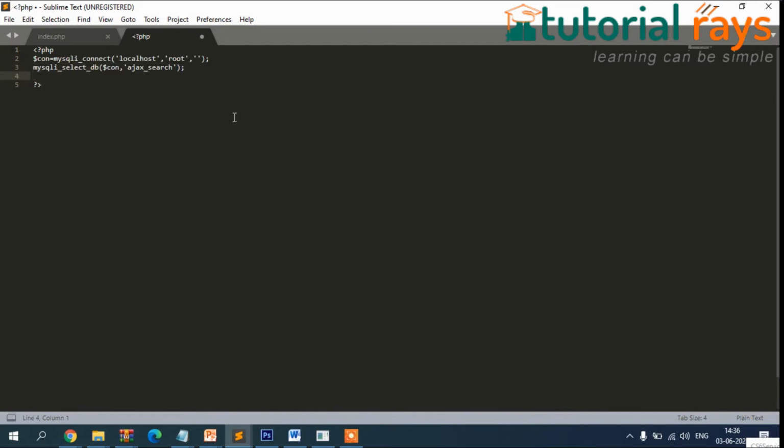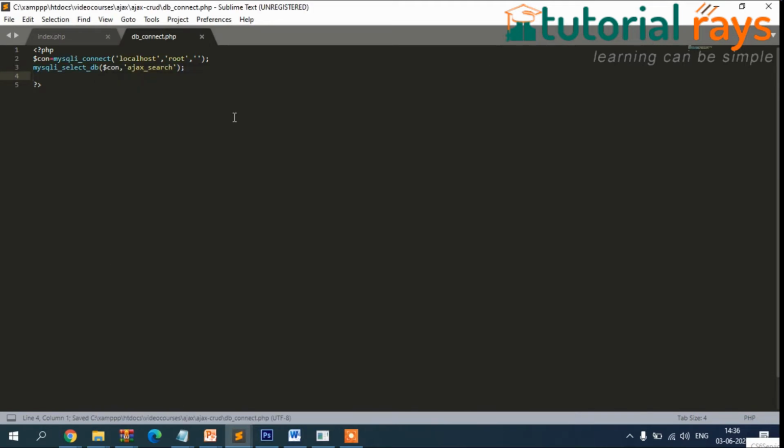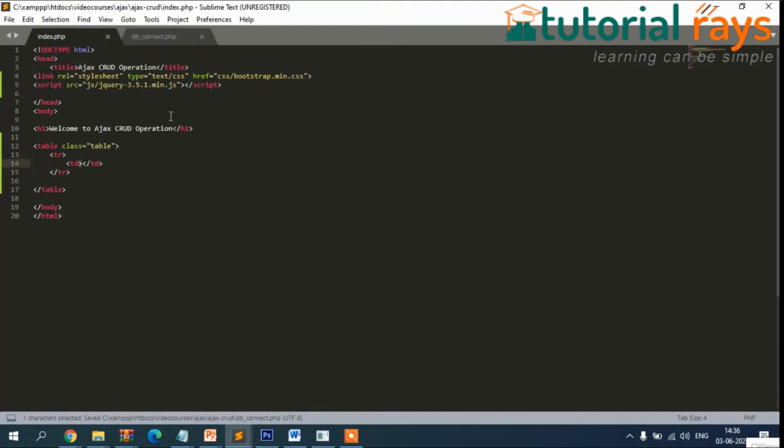Now this time we are going to insert, update and delete from Ajax. I think we already have this PHP database connection here, this one.